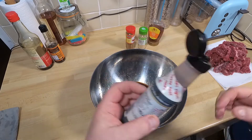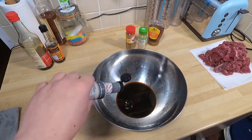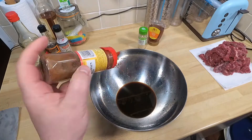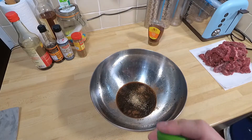I don't really go into measuring this too much — just as long as there's a nice amount in the bottom there. You'll figure it out as you go along. The only thing I would suggest is don't put too much smoke in. A little bit goes a hell of a long way.